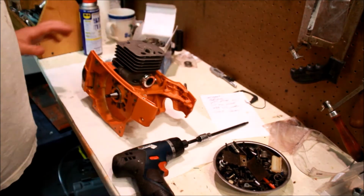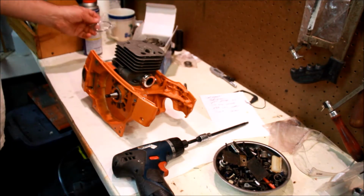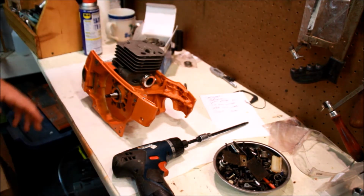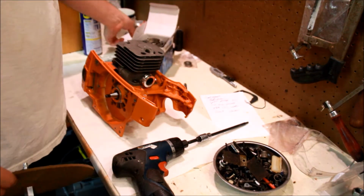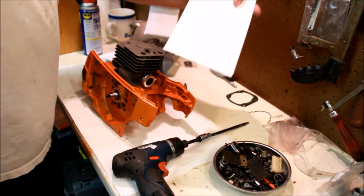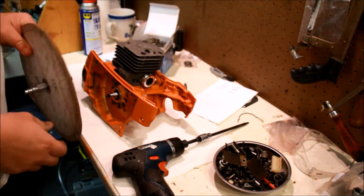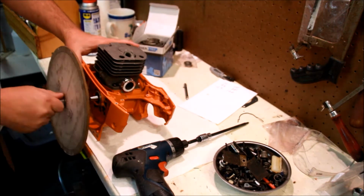Okay, again, I've got just the piston held in, no circlips. I've got a wrist pin bearing and wrist pin held in, and I'm going to redo the timing numbers. Or at least I have my timing numbers on this one. We already checked them. 101, 73, 123. So I've got my timing numbers, but what I want to do is reset up my degree wheel, so I'm just going to do that.